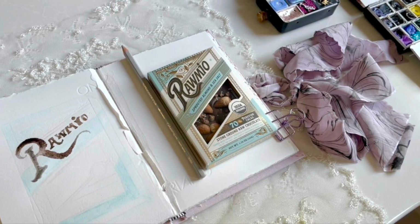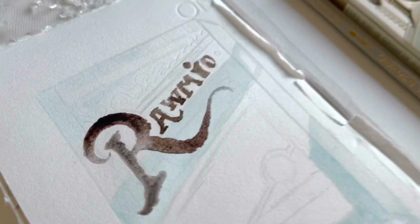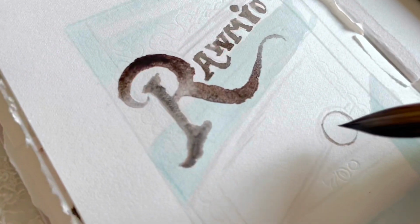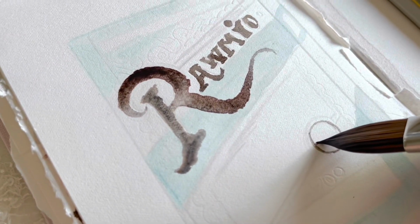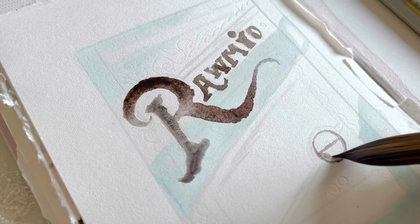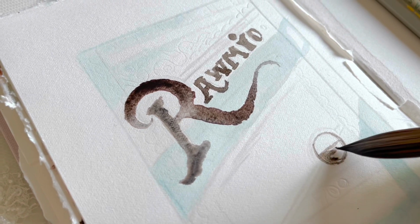So now you can see that we are waiting for the paint to dry before we start putting any of the gold detailing over the top. Also, there's a couple of extra little things we have to paint here as well.